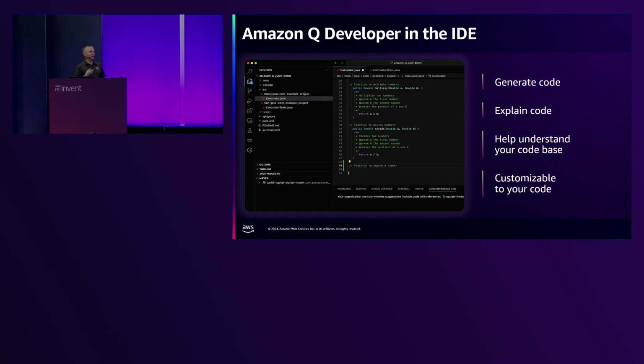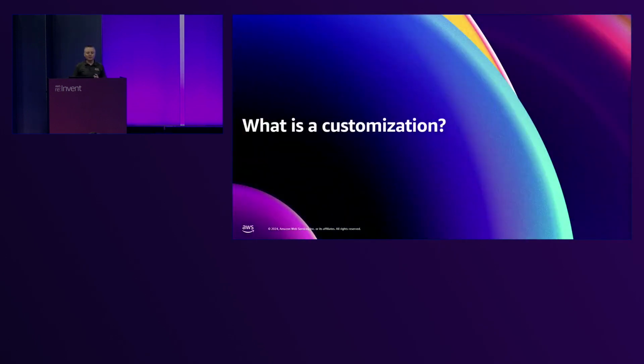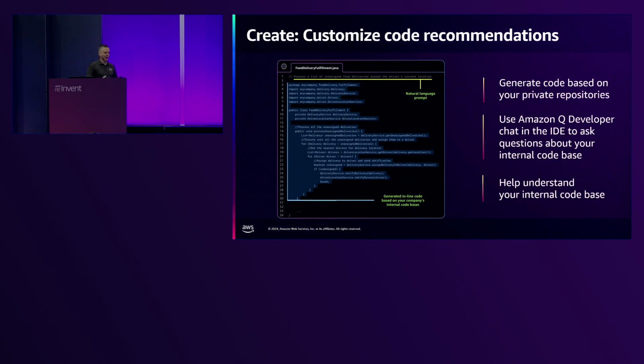Now, Q Developer, of course, is trained on lots and lots of publicly available code examples so that it can help you. But the problem that arises is it doesn't know anything about things that are unique to you. Your internal SDKs, your APIs. It might be that you've built out a really elaborate SDK that you need to be working on all the time, or it might just be that you're doing something really simple, like you've got maybe a particular logging solution that you always use on your enterprise projects. And so you want to be able to teach Q about those things. That's what a customization is all about.